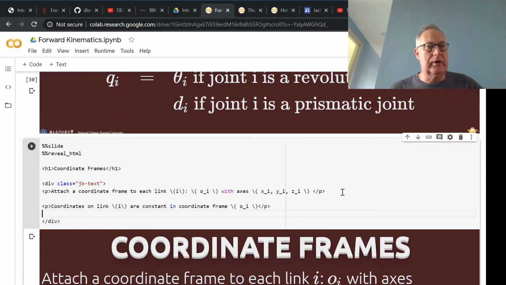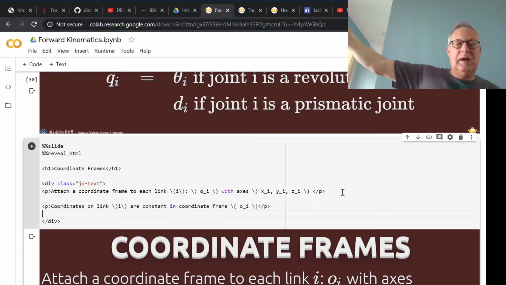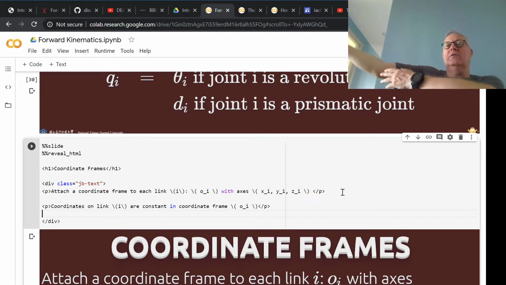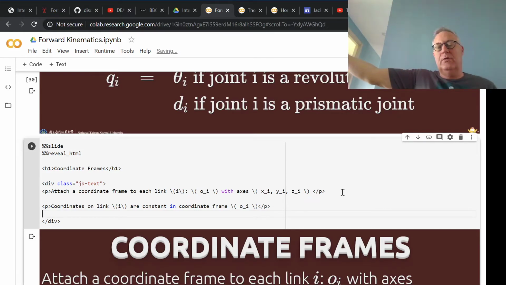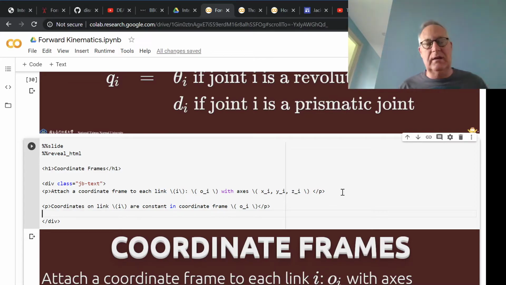So the coordinate frame that we attach has to respond to our control. For example, if I have an elbow and I want the coordinate x along the direction of the elbow, then if I rotate, the coordinate frame has to rotate as well.